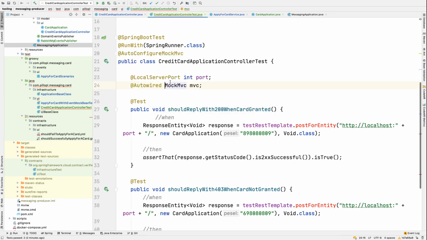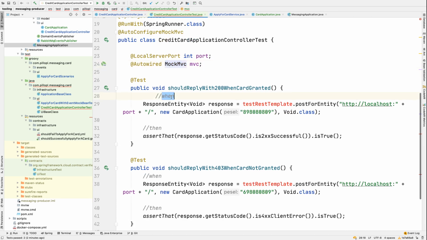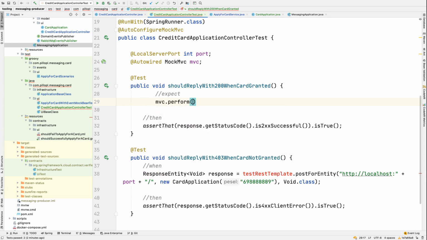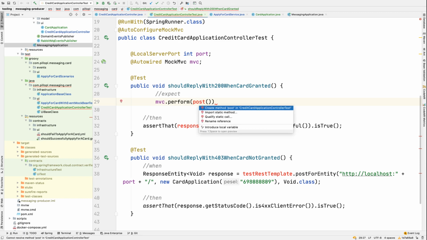And thanks to MockMvc, the one which is now injected, you can see on the screen, we can create a fluent request, and we have a fluent API to pass our expectations according to what is in the response. Enough of talking, let's see if that works. We can change it to expect, because that's going to be probably a one-liner. All right, let's try. mvc.perform HTTP post. All right, let's import that.